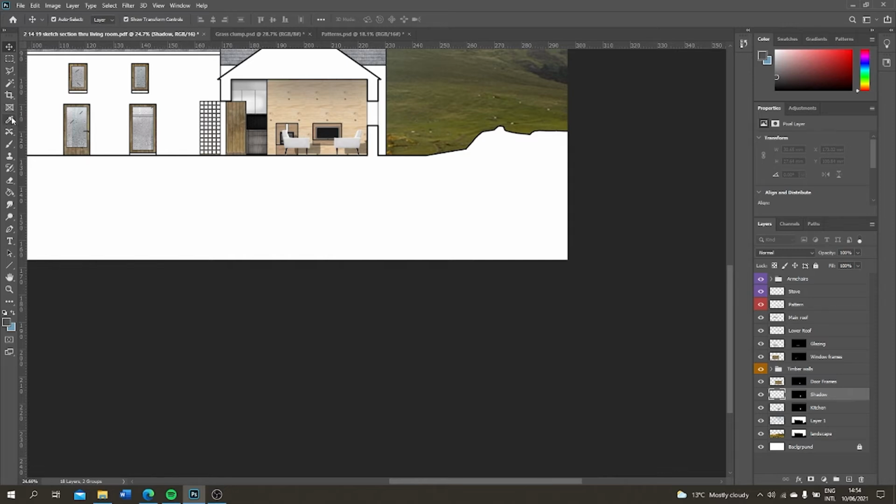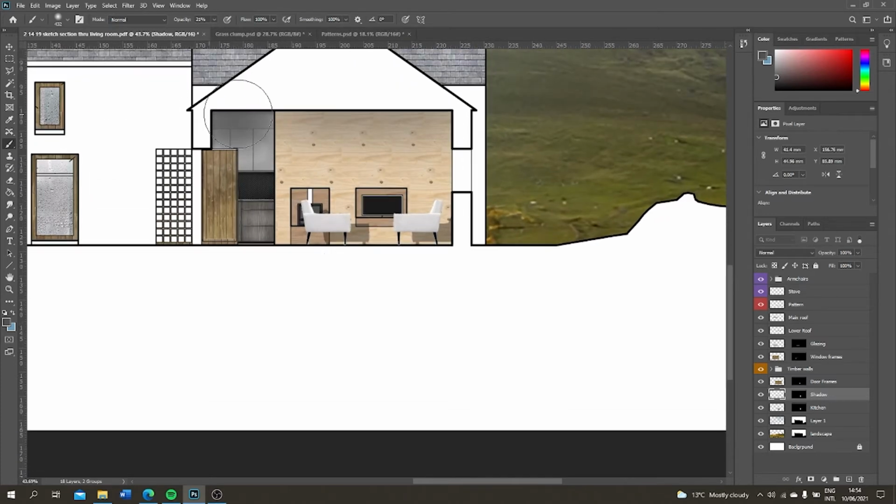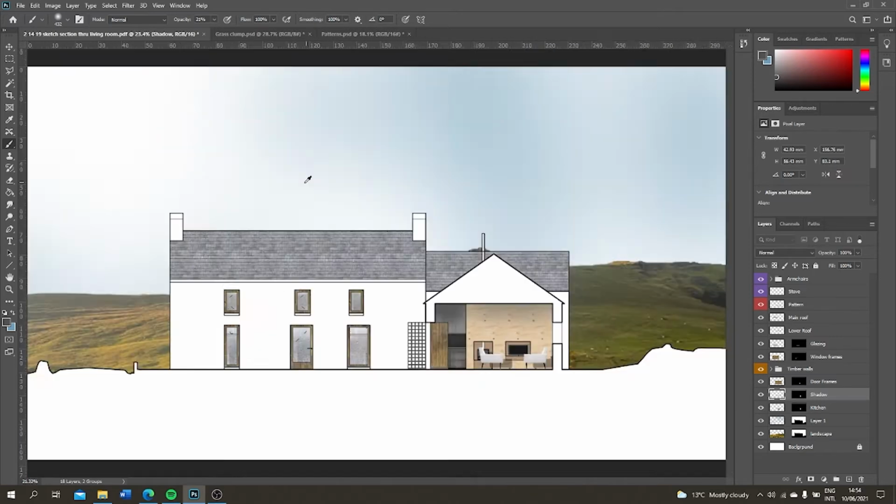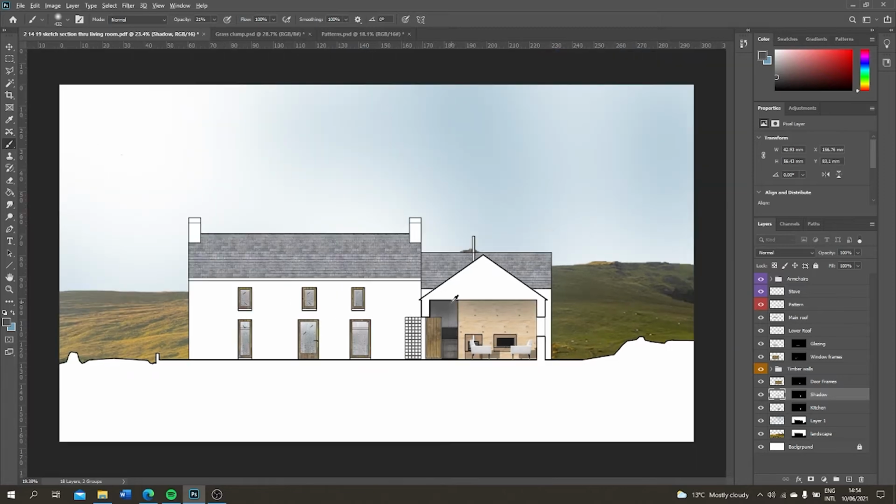This time we'll apply the shade a little bit more heavily because we want that kitchen to look like it's further off into the background. If this were a final presentation, of course, we'd be spending a bit of time on this to make sure that we get it right, and we'd be pretty careful about how we shade the area. But this very basic application will do us just for now.